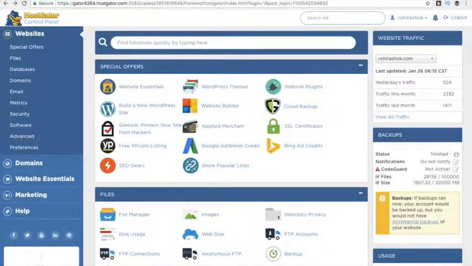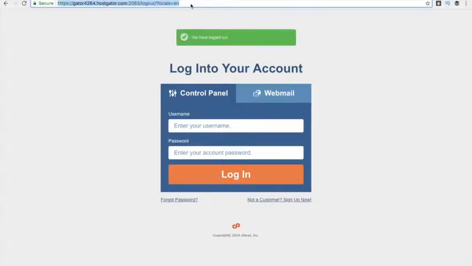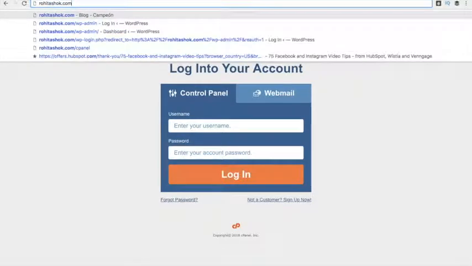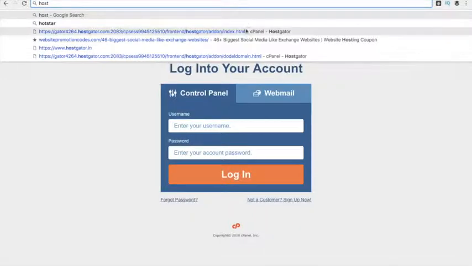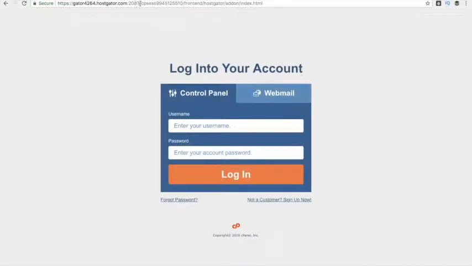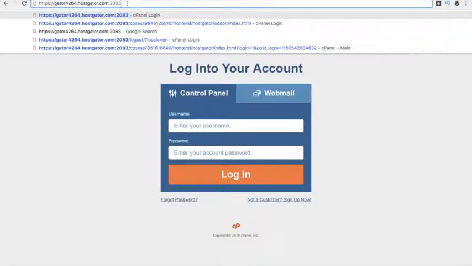Now this is my HostGator cPanel where I have logged in. Whoever knows how to log into the HostGator panel can log in, and if you don't know, let me show you how to do that. You just need to type your name or the link provided to your Gmail ID through which you can open up your HostGator. The link should look like this. Let me type it for you. It should look like this, in the mail ID which you have received.